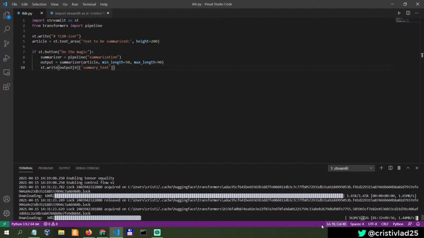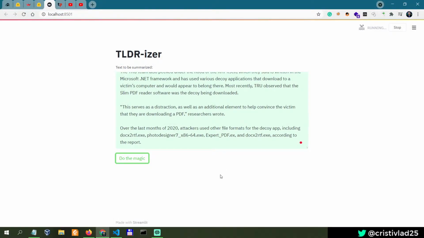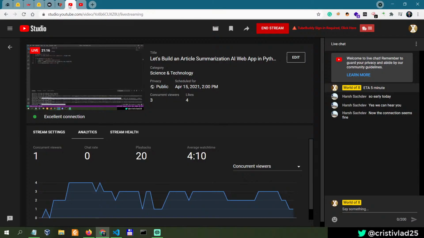It's going to take a little while, but not that much. Maybe in 1 or 2 minutes it's done downloading the model, and then the processing is going to take anywhere between 20 to 30 seconds per run. This can be made more efficient by using other models that are quite as fast, with a slight decrease in accuracy.